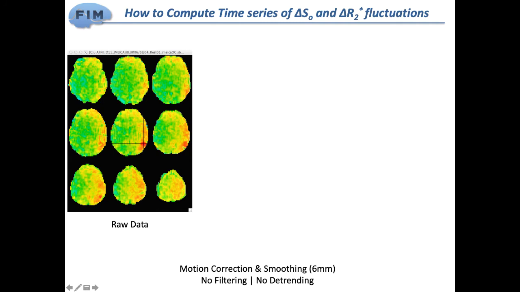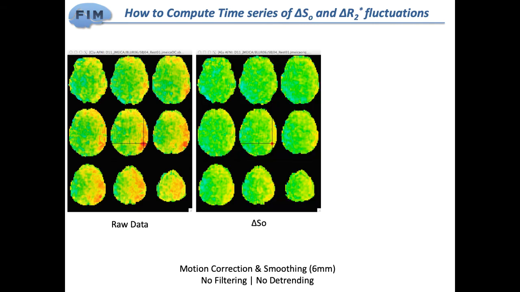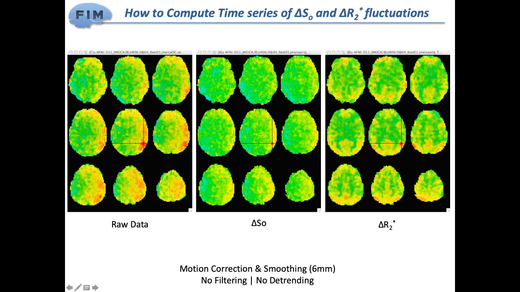If we were to take this data and do InstaCorr with a seed in this location, in the original data, we can see that it was very contaminated, because I didn't do any detrending or anything. This is just on the raw data. We see this pattern that doesn't look very brain-like, because it looks like you have this correlation of this seed with everything on this side. If we do the same thing on the delta S0 time series, it seems to capture that. And if we do it on the delta R2 star, we start getting a cleaner map. Again, this is not the way to go, but I hope it starts showing the potential power that this data has.